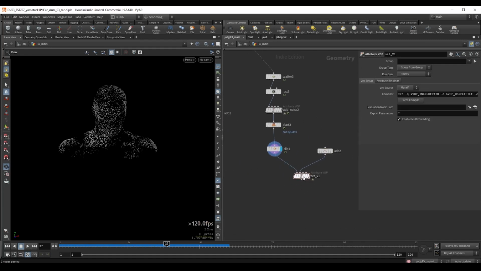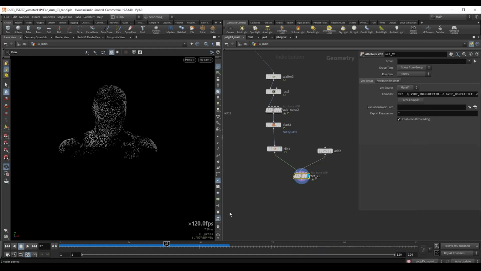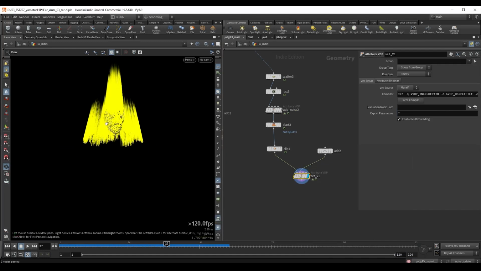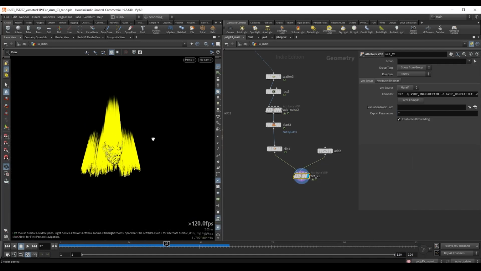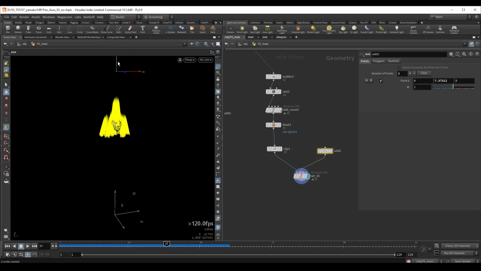Let's plug this here. So for this attribute VOP, I can maybe just create a visualizer for our velocity. So I will just click this V here, turn on my visualizer. Let's take a look at our V. Alright, so now we can see our velocity clearly. Now we simply have to grab this point that we created. I will press enter in the viewport and I will just bring this down, and I want the vectors to point away from this point.